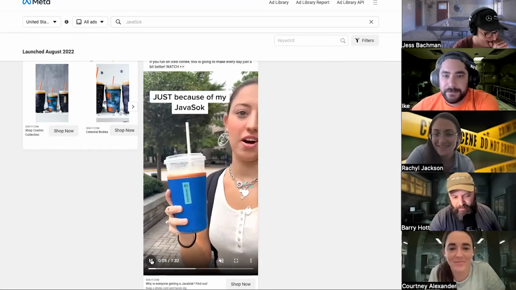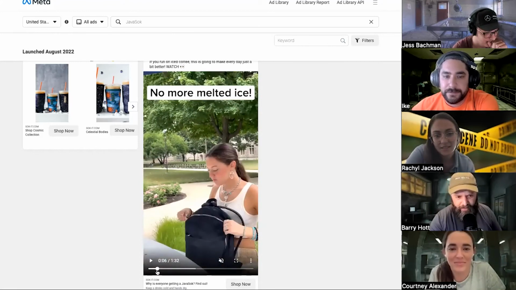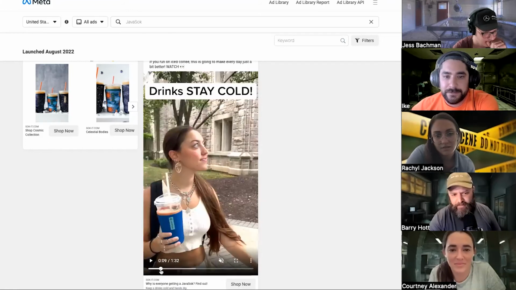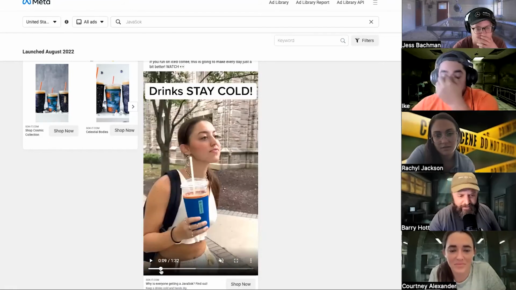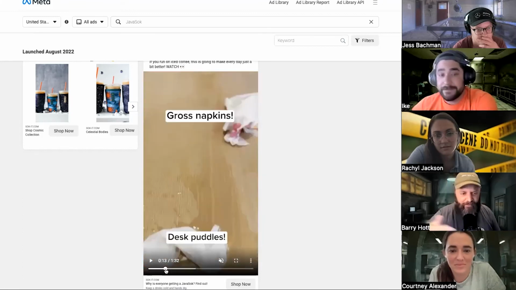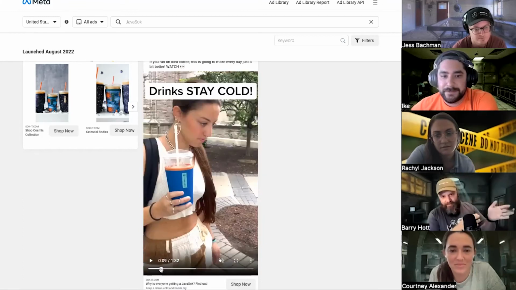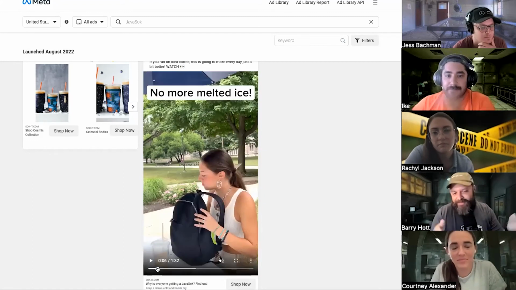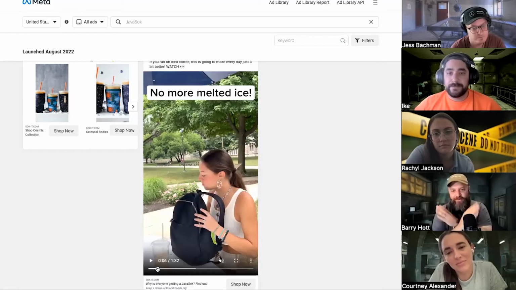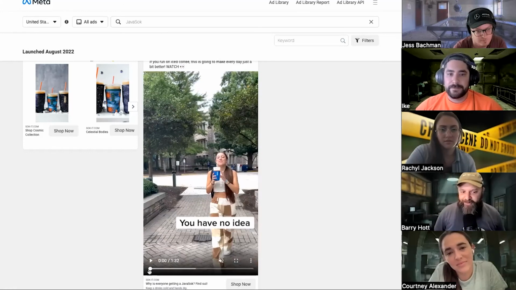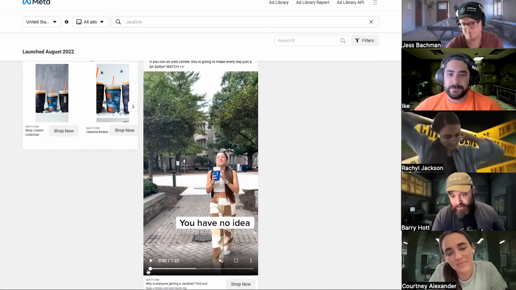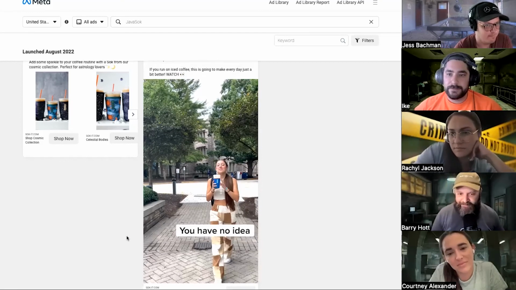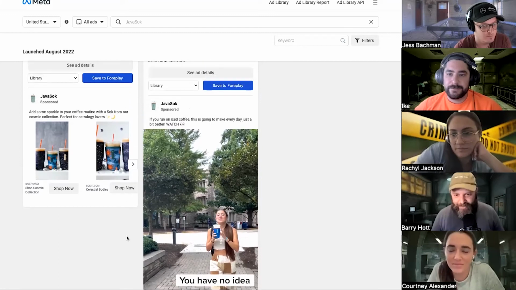But what's the second part about this? She talks about how after this, no more wet, melted ice. That part of her hook might work. If you just swap those 2, it might work a little bit better, either visually or audio wise. If you didn't do that, just play with it. I mean, neither of them are that believable.